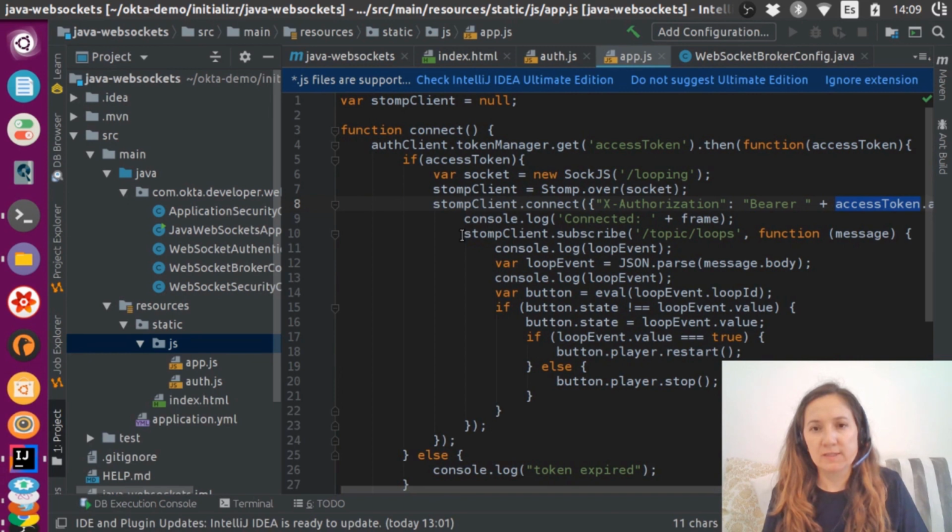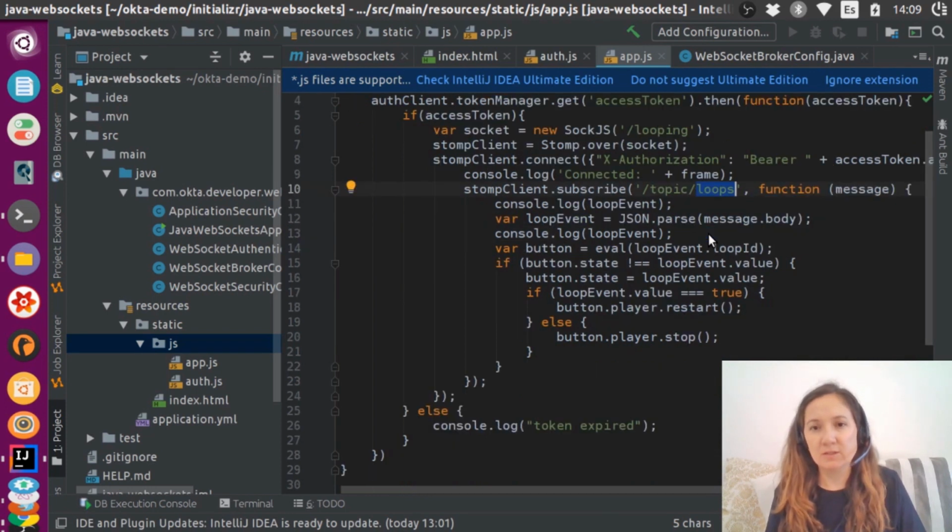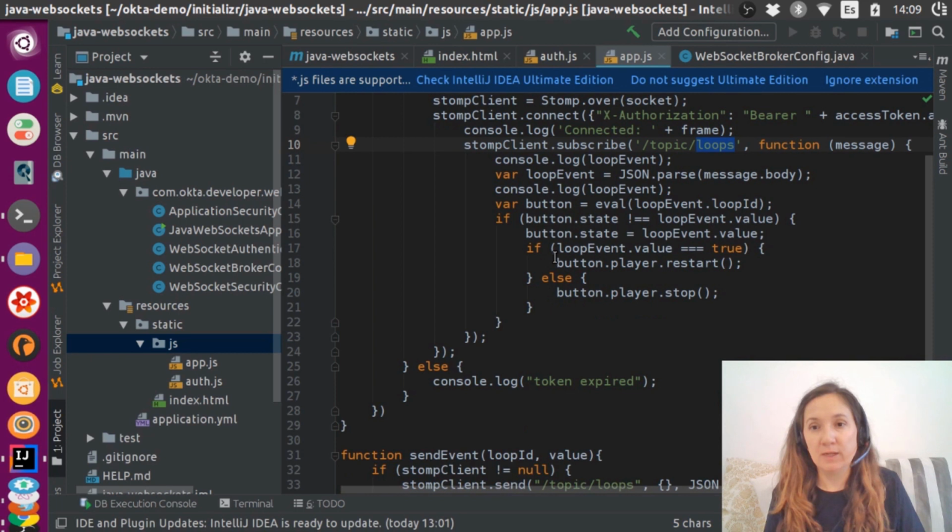So if the connection succeeds, it will request to subscribe to the loops topic, which is the topic for sending button events. And right here, the handler function will attempt to dispatch the message to the right button and restart playing the sounds.